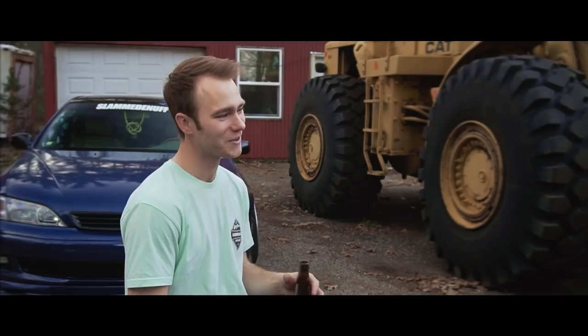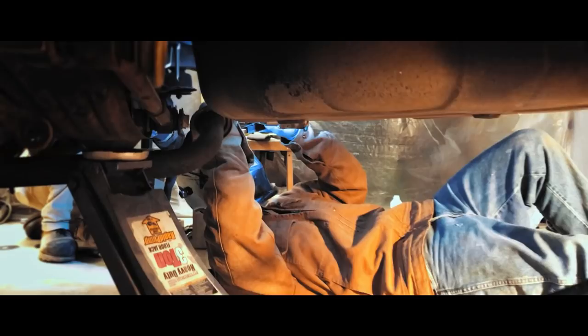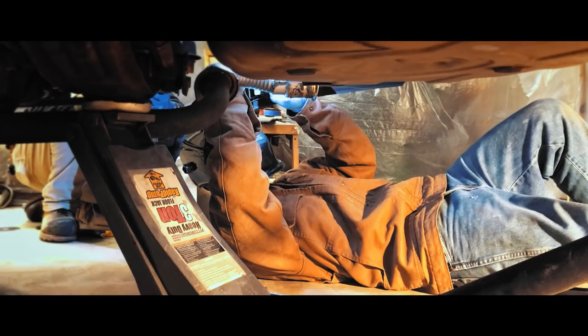I did everything on this car this winter. I had a lot of people say that they would come down and give me a hand, and for the couple of guys that did come down and help, I appreciate it. You really did give me a good hand, because it is not easy to weld on an exhaust laying on the floor with a TIG welder. I actually broke this thumb. The fingernail is just about to fall off because I was trying to weld on the exhaust and it fell and smashed my finger. God.